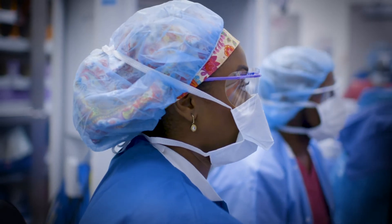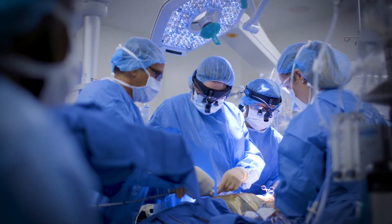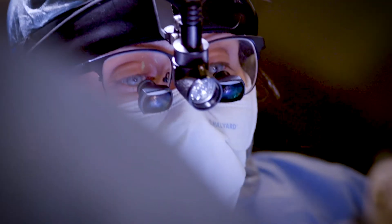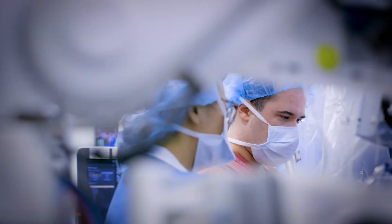Basically all valves, if they're failing, will cause the heart to fail because the heart has to work a lot harder than it's supposed to when one of the valves isn't working. So you can have heart failure, you can have arrhythmias or irregular heartbeats that develop from the damage done to the heart, and the heart can become very weak and not able to pump very well.